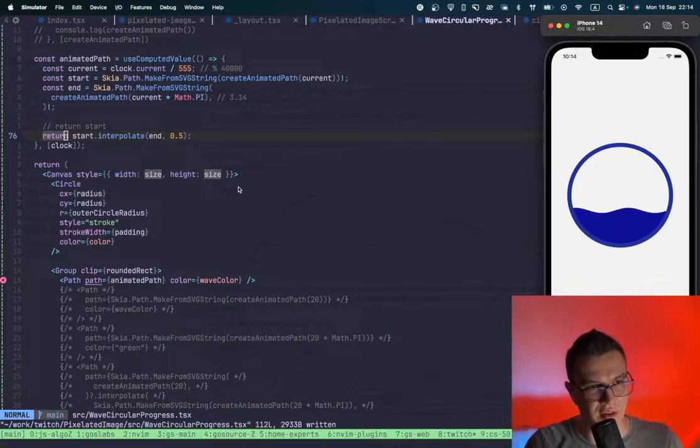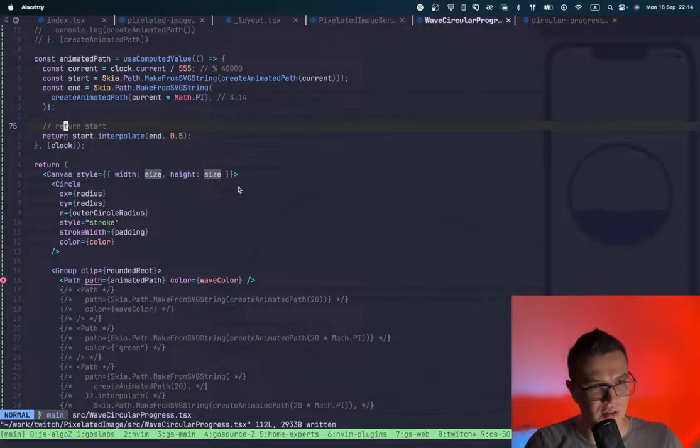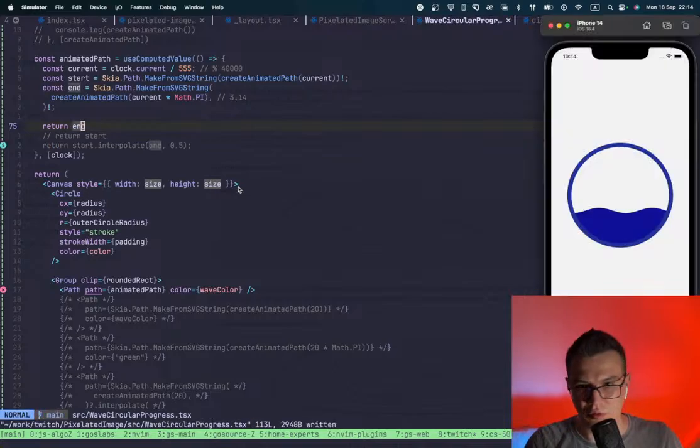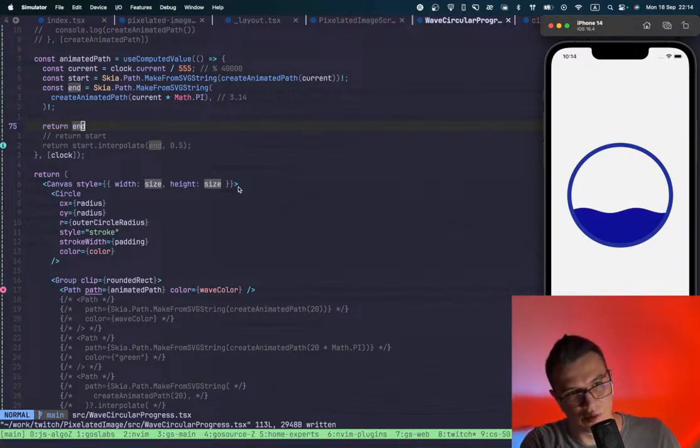So I think the end is generated as a reverse wave to the start.